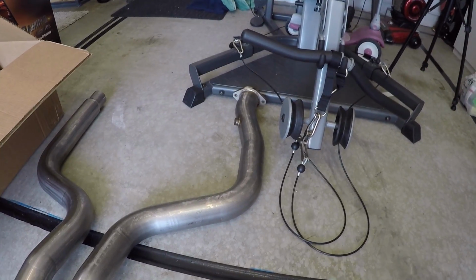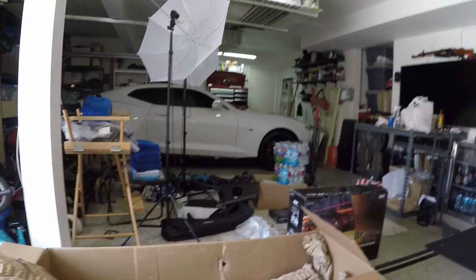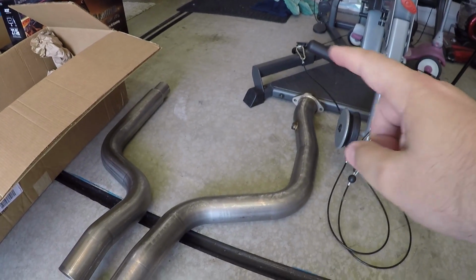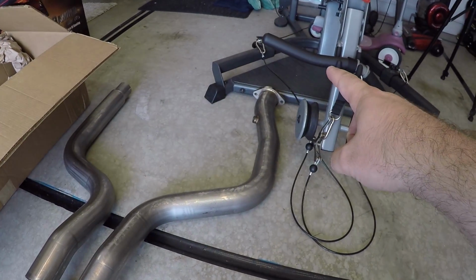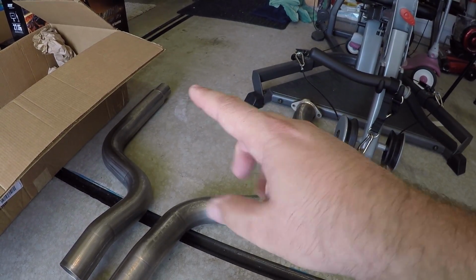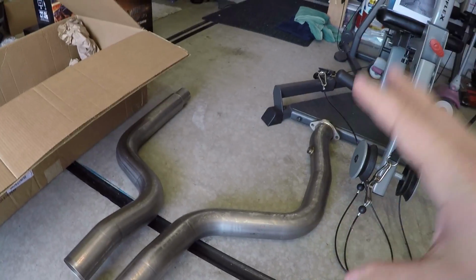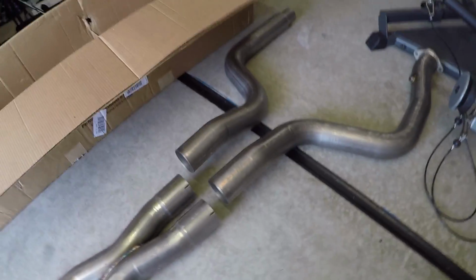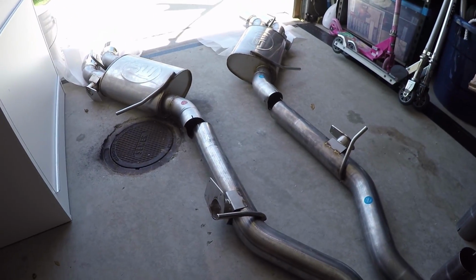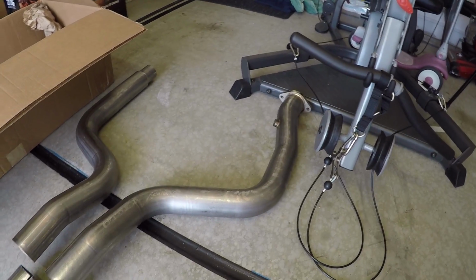It's just a suggestion. This aspect, at least in regards to uninstalling the stock system, and there's the beast over there, is probably going to be the hardest, because that pipe there is a slide fit and these ones are bolts, so that one comes off pretty easily. But on the stock system, you actually have to adjust and move the entire stock exhaust back to get it to slide out, and it's not easy to do. But putting this all back in will be pretty easy, because this is a nice modular setup, so you can just do the pieces one at a time and get it up in there and be done with it. So, yeah, that is the full exhaust setup here.